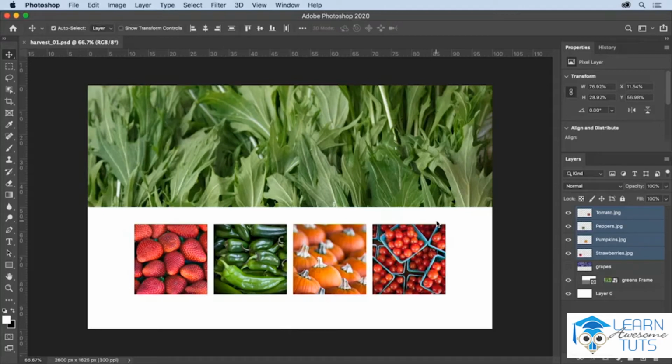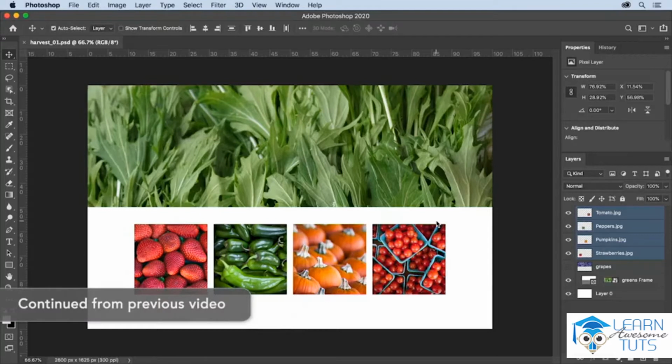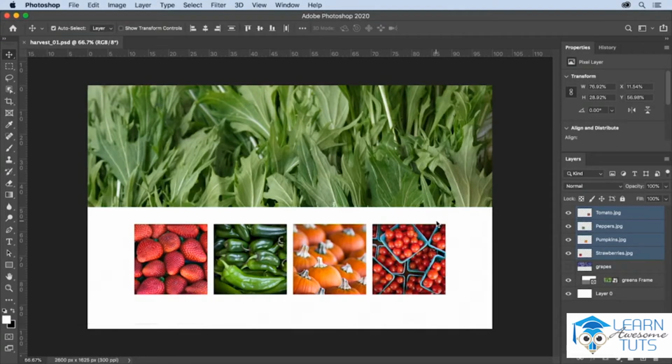As you work with more and more layers, one of the things that happens is that your layers panel might get a bit out of control. So in order to organize your layers, you can use layer groups. Not only do groups help you organize your layers, you can also move all of the layers in a group at one time. You can change the opacity and blend modes. You can even mask all of the layers or create special effects by adding layer effects to groups.